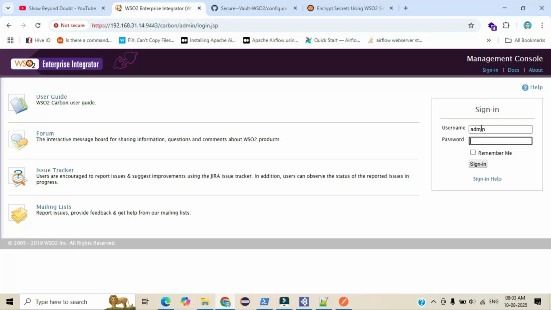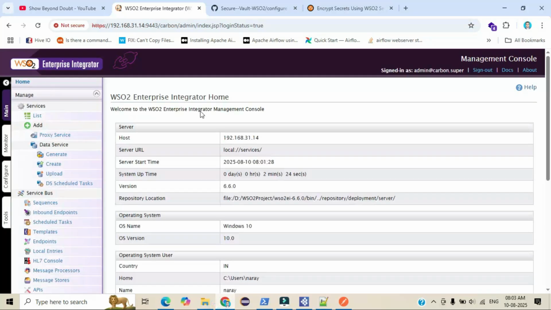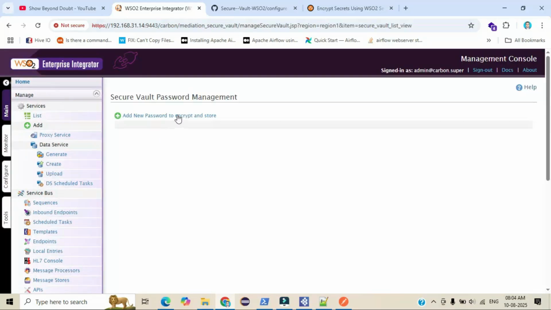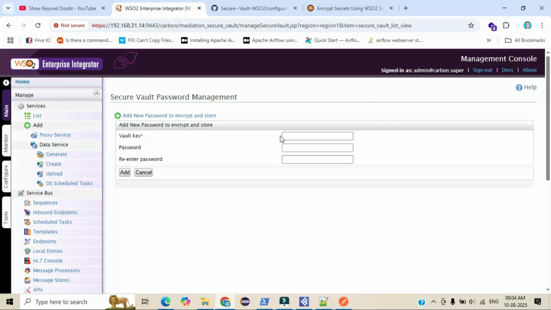Let me re-enter the password. After login, let me scroll down. Here you can see manage password. Click again. Now retry the same process again. Let me type my name here again.